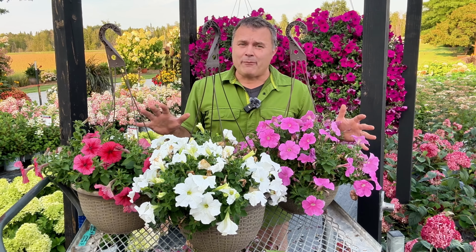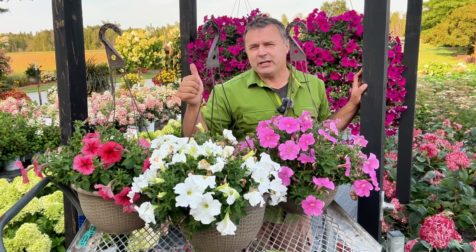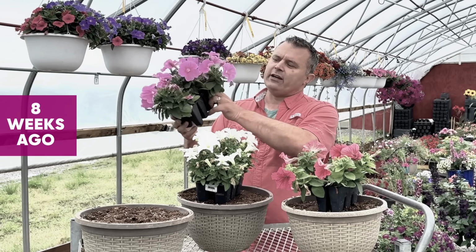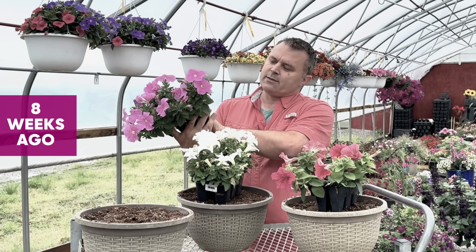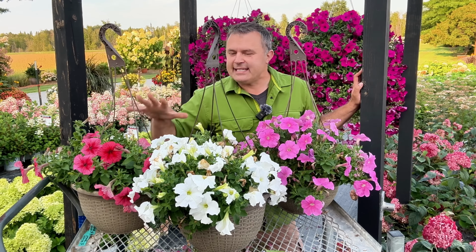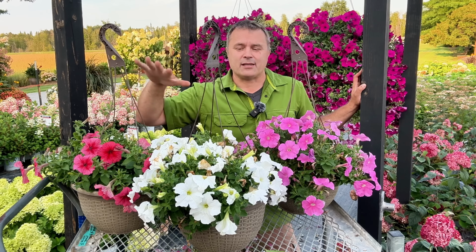I didn't always have that luck with those, but it had been a while since I had tried them. So I went to Home Depot, Lowe's, and Walmart and bought what I thought were the nicest petunias in those packs that I could find that were not wave petunias. And the reason why I didn't choose wave petunias is because I've grown wave petunias. I know how they are. I wanted to get the cheaper ones, the most basic ones I could find, and these are the results. So these two here were just labeled as petunia.